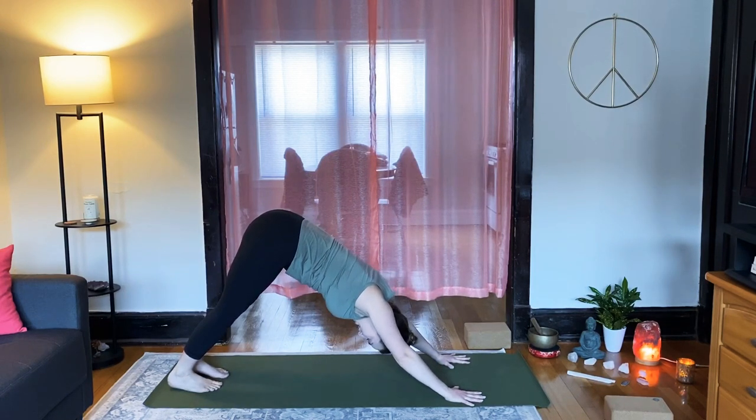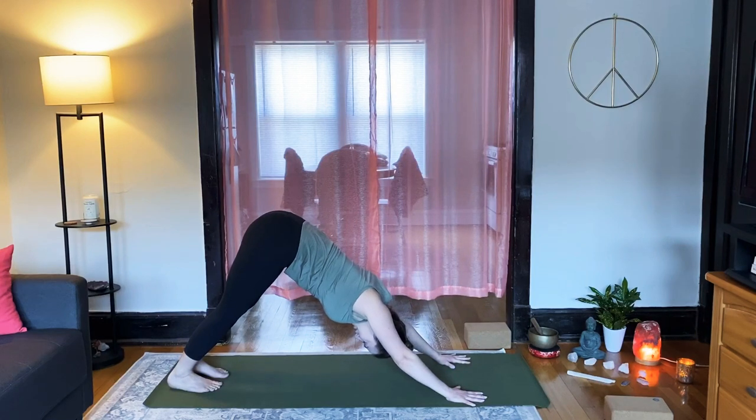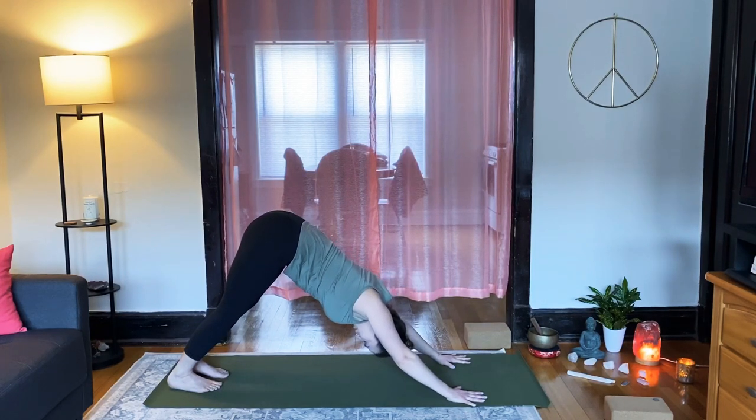So notice what it is that you're feeling. Noticing if your heart rate is elevated, if your breath is labored, even though you are still now. One more breath.